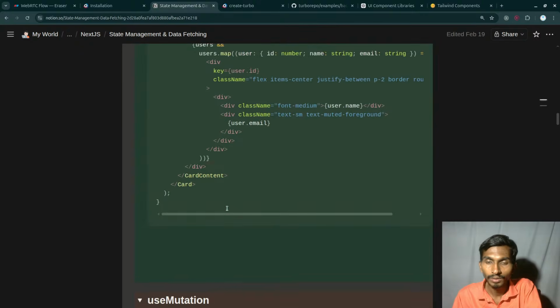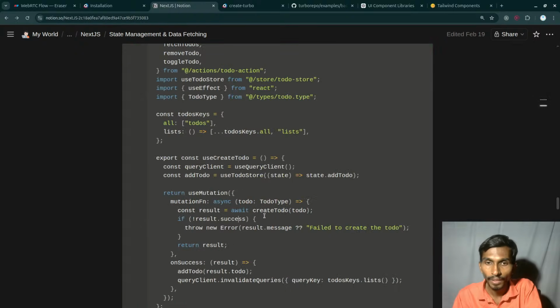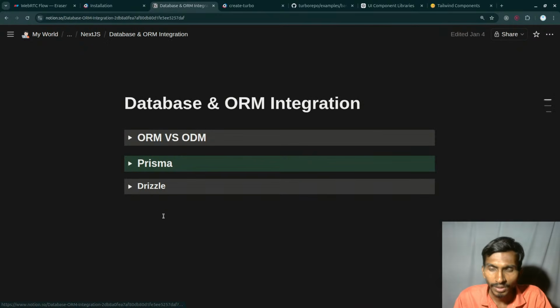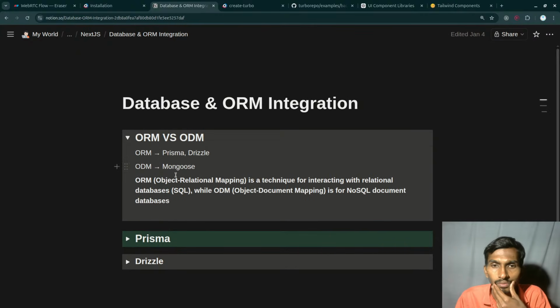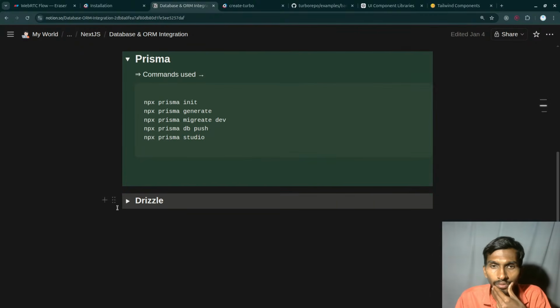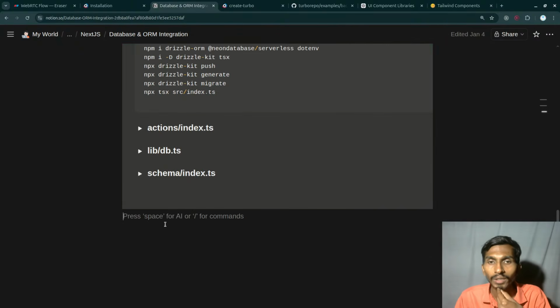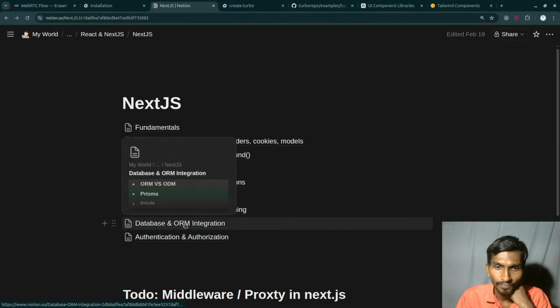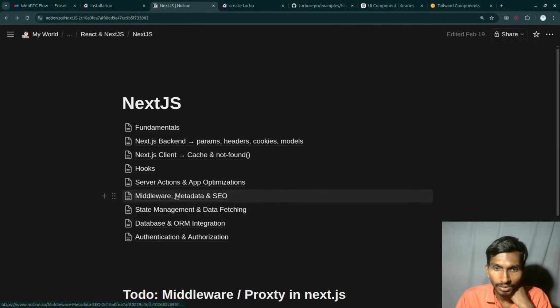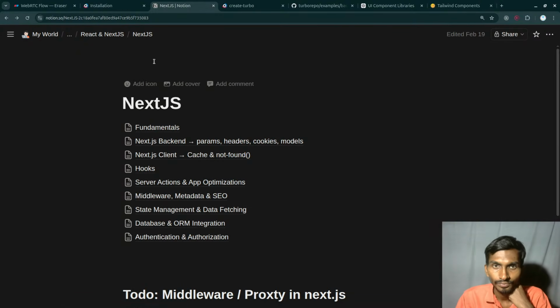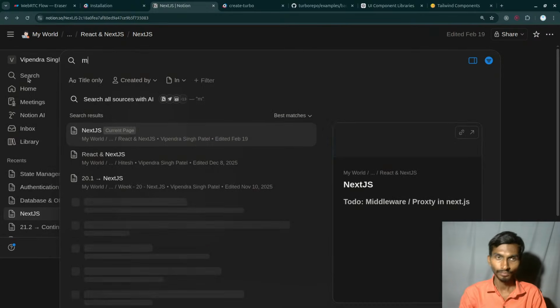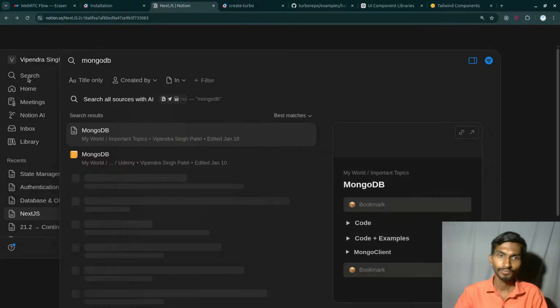That's insane. I don't have the data over here. It should be, but I've been using Drizzle here. Great. In that case, MongoDB.